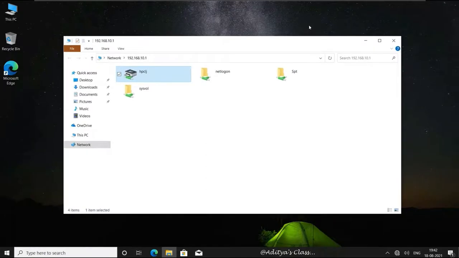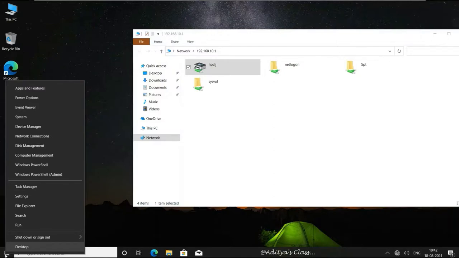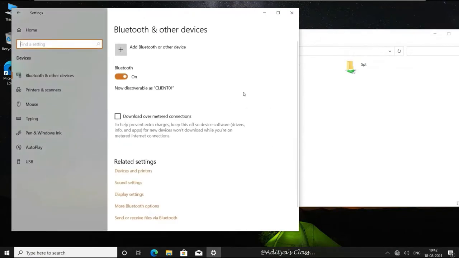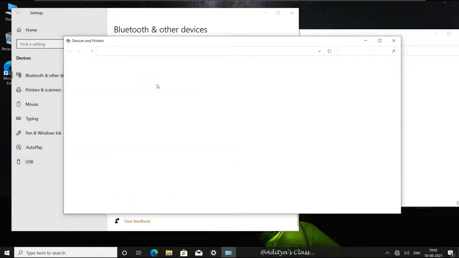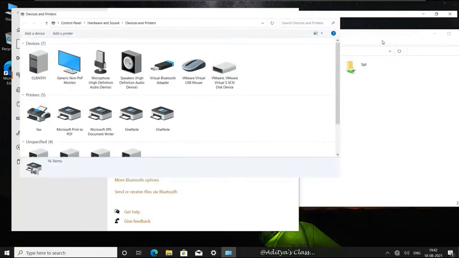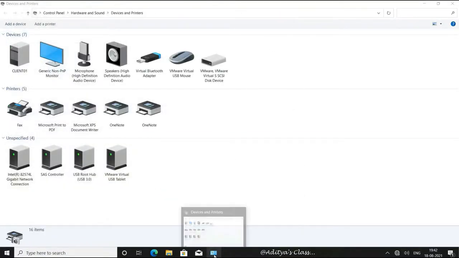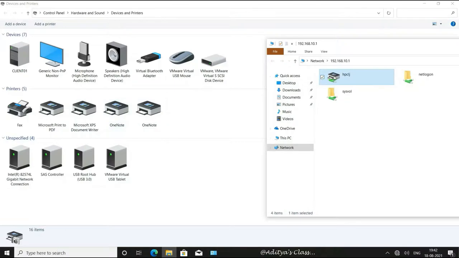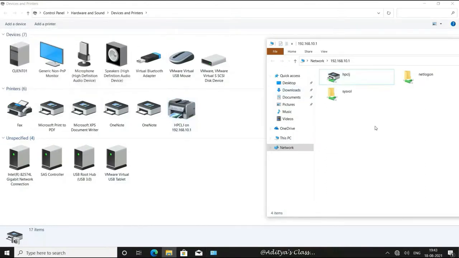But before we go for installing it, let's go to Settings, and then Devices, and then Devices and Printers. We can also just type devices and printers in Start. That also will work. Now you can see we don't have the HPCLJ printer installed already, but we do have the network path where we have this HPCLJ accessible over the network. All I have to do is double click on HPCLJ, and you can see the network drivers for that printer are installed. So it's a pretty simple method.